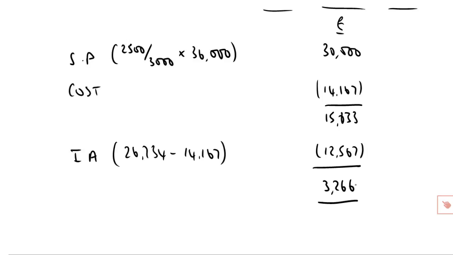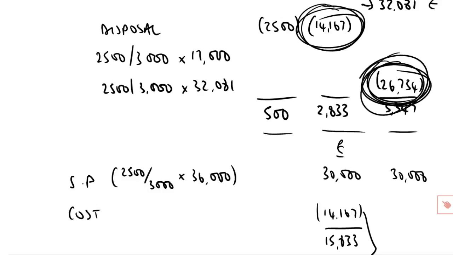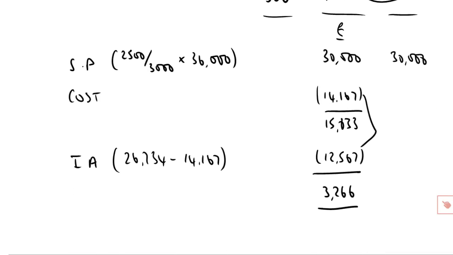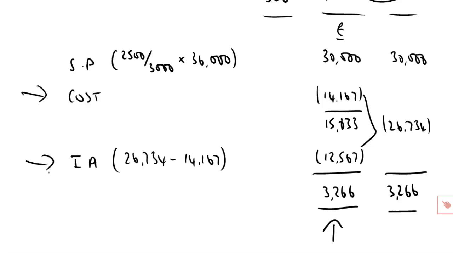Now what you might be thinking is, I can shortcut that working, because I know that the proceeds are £30,000 and I know that my index cost from here is 26,734, and if I take that index cost away, that will leave me with 3,266. And that is absolutely fine when answering a multiple choice question. But if you're dealing with a written question, then show it this full way. Show it the proper way, with both cost and indexation allowance being identified.